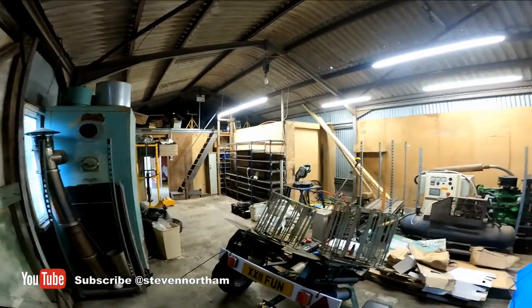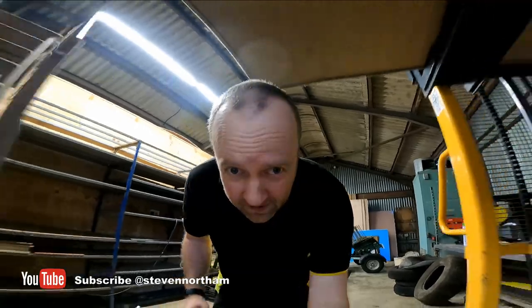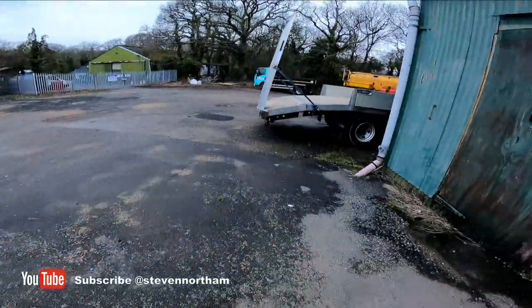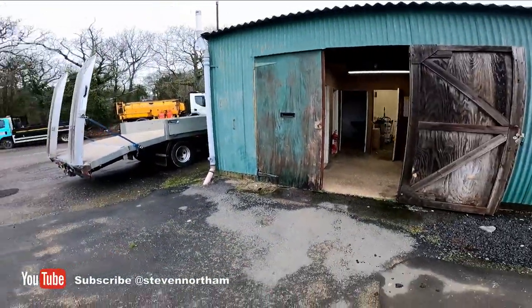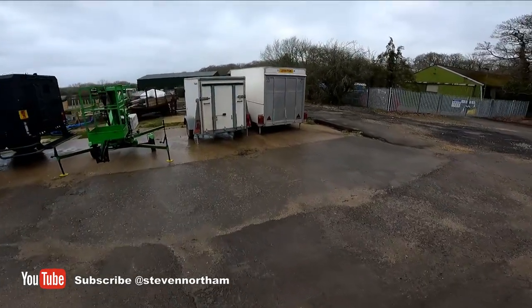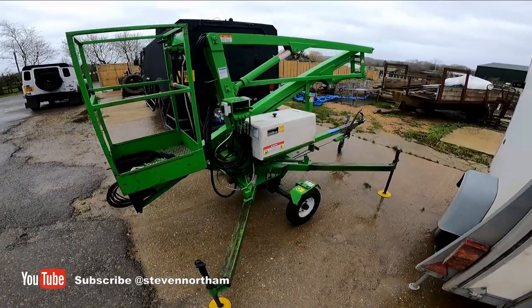Underfloor heating is going in so we'll relay all the concrete, but there's a hell of a lot to strip out to start with. Today is essentially day one - starting to tidy up, get rid of some of this rubbish, and start planning out what's going to go where. It's near Marwell, opposite Marwell almost, with about an acre of land - plenty of room for my toys.